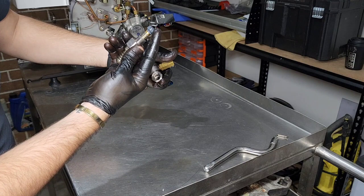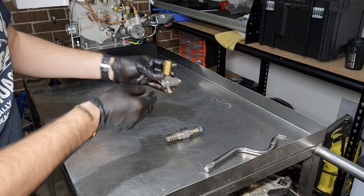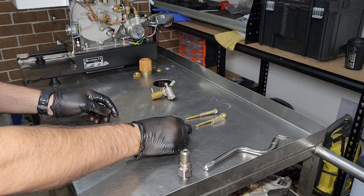That looks horrible. There's definitely some friction going on inside there — this is a very good reason as to why we service these. There is also a copper washer in here we're going to pull out. After a good little battle we finally got that out — that was ridiculous. The new one is here. So it is a crush washer — it is designed to flatten — but that was very, very tricky to get out. We're going to give it a clean up, make sure it's all good, and that one's ready to go back in.